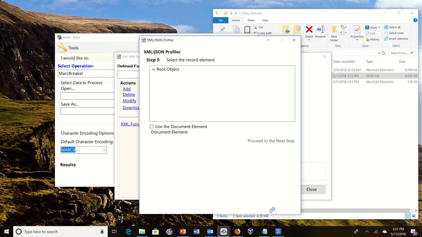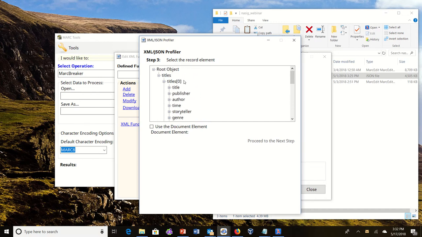What MarcEdit does is it reads the file that you've given as a sample. Now it's not going to read the entire file. It reads basically down to about 3 or 4 levels. And once it determines that it's found the document level, it then reads 4 or 5 examples. So here we have our root object. We have titles, and then we can see inside there's the array, and this right here is our record element. All the data for our record lives inside that space, and so that's what we're going to select.